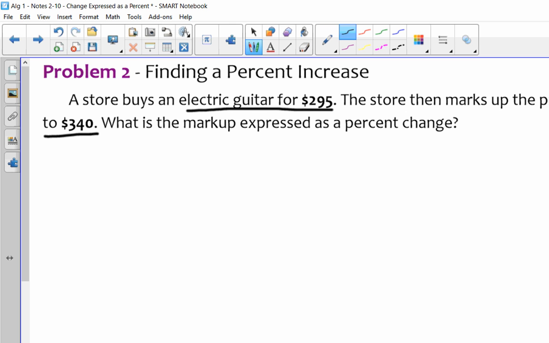Okay? So let's say I own this guitar store. Well, I own the store, but I don't make the guitars, so I have to go to somebody that actually makes them. Or maybe I bought it used from somebody. They came into my store and said, hey, I've got this guitar, I don't want it anymore. How much will you give me for it? It must have been in good condition. I gave him $295. But I've got to eat, and I've got to pay for the bills in the store, the electricity and whatever. So I have to mark it up to sell it, and I need to use that markup to do what I need to do.